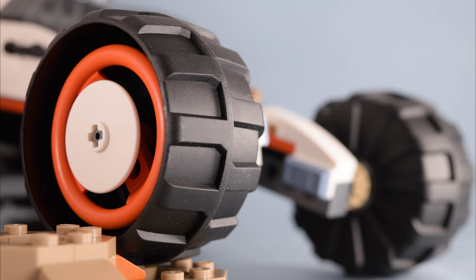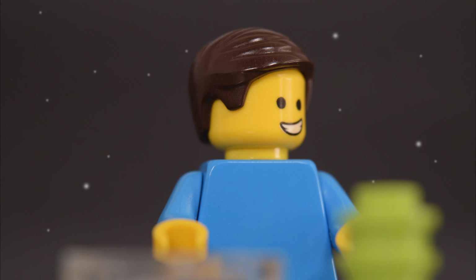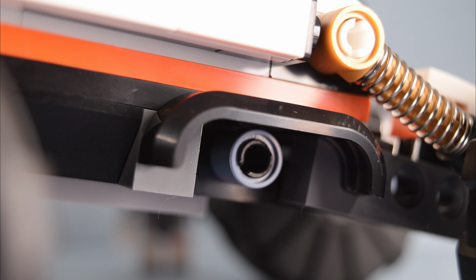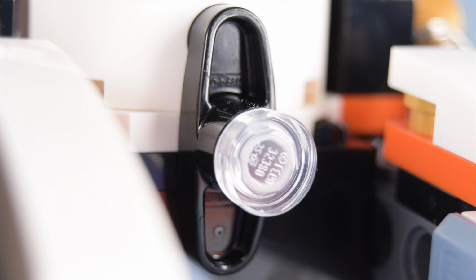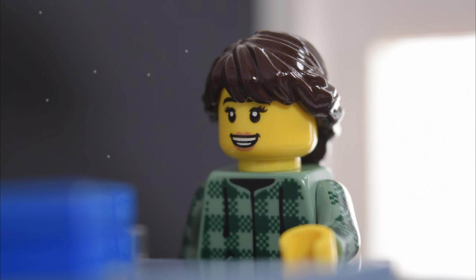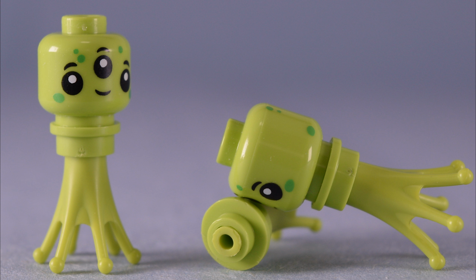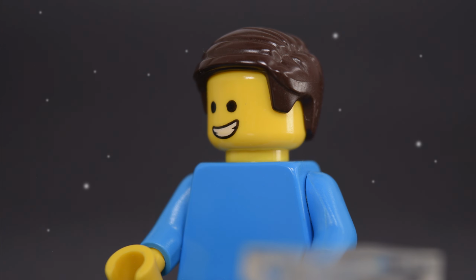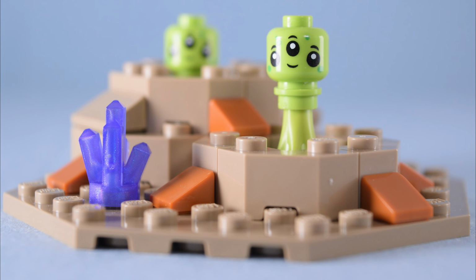Also, I could see these tires being used as engines for a big spaceship. You know, I can also see them being used as tires. Right, so you get fenders, but they're not for the tires because they're too small. Is this like a camera on the front? No, it is a camera, so you can find out when that headless alien is about to come and get you. Because wait, it's hiding in the crevice, waiting for its next prey. It's trying to hide so that these ones don't eat it again. Again? Well, they ate its head off, obviously. Oh, they can actually kind of stick between the sides if you put it just right.